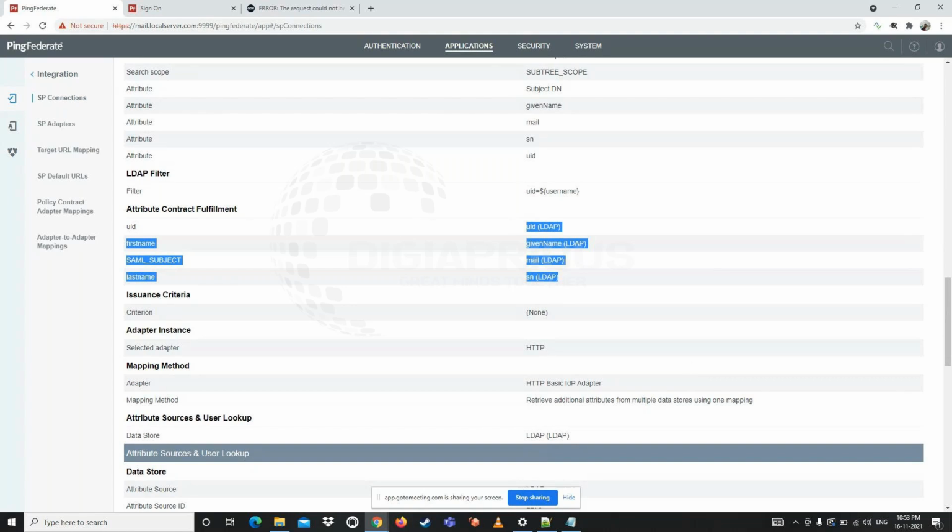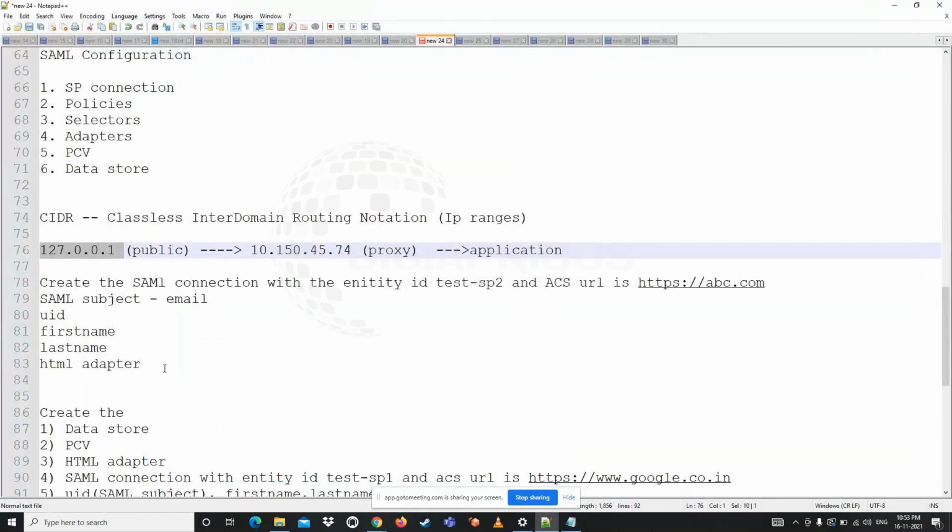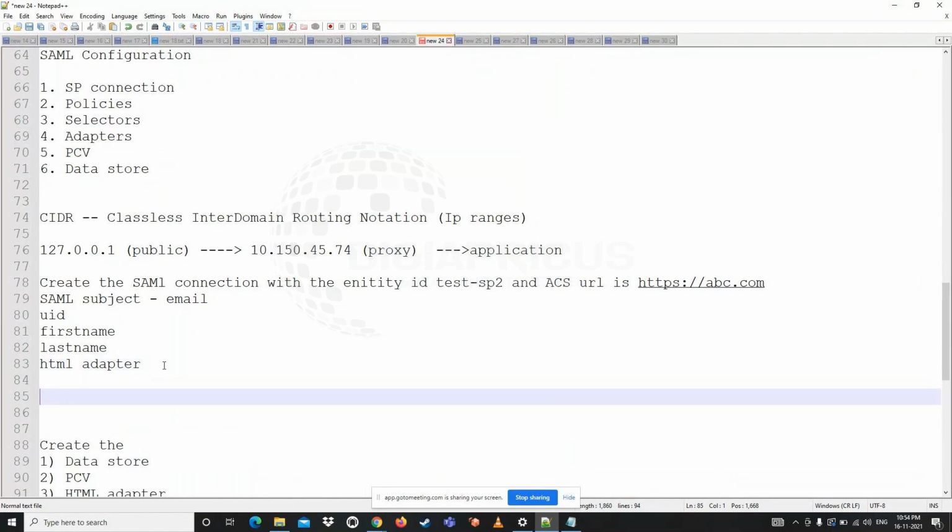Okay, if you are having free time after this class, yesterday I gave the task of creating a SAML connection with SAML subject as email address, first name, last name, UID.